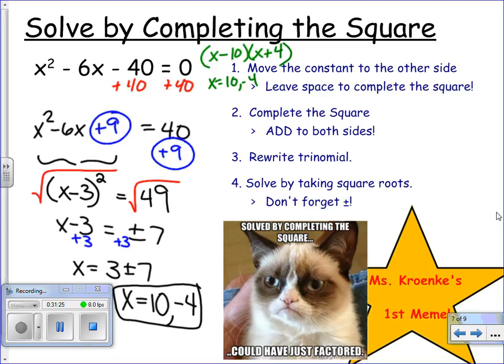So I have a little bit of a grumpy look on my face when I realize I just did way more work than I really needed to do. The reason I show you that is so that you can start to look with a more keen eye at your problems. You might check to see if they're factorable first, and then if you say, I can't factor it or I can't find the factors that work, then go to another method like completing the square or quadratic formula. But those methods will usually require a little bit more time. So it's beneficial to you to check for factoring first. If factoring works, it'll probably be quicker.